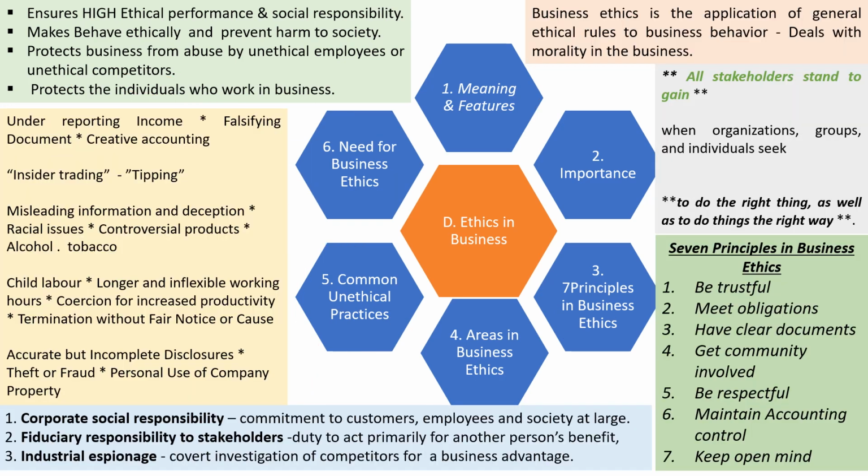Just to see, we have seen here now ethics in business. What is its meaning? Why it is important? How does it work with 7 principles in business ethics? And what are the 3 areas in business ethics? What are the normal unethical practices which are to be done away with, and what we should do more of for incorporating ethics into business to build on our national, social and international image.